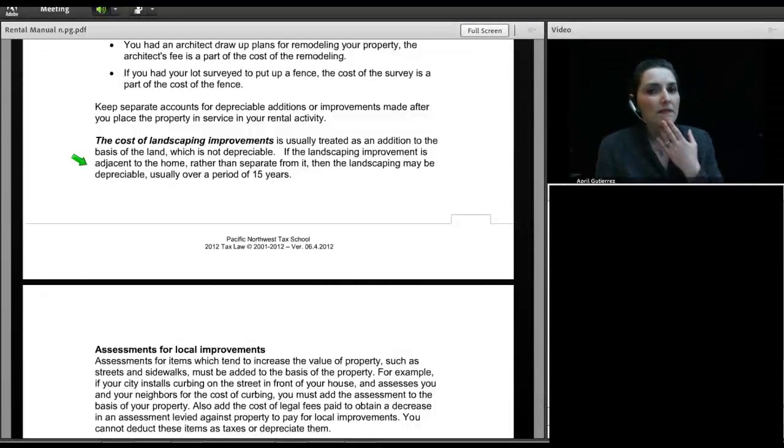So most of the time, for most residential rental properties, that shrubbery and so forth around it is going to be adjacent to the house. But you could have a situation where you've got a rental property with lots of land, with land improvements, and a structure somewhere in the middle or on the edge. Is it possible to go in and level that structure without taking out all the shrubberies around it? And if it is, anything that would not be taken out is not considered to be part of the house and is non-depreciable.